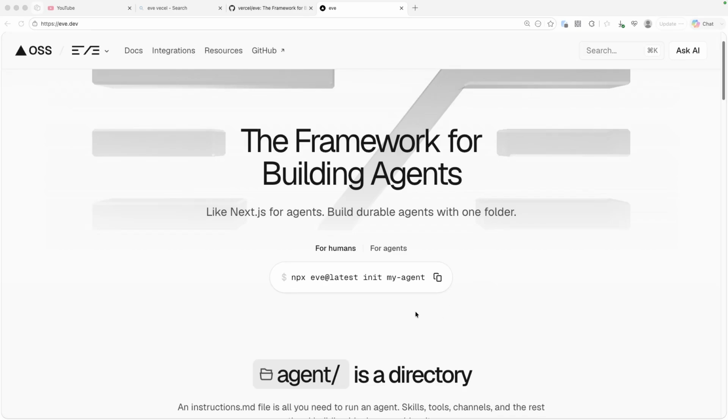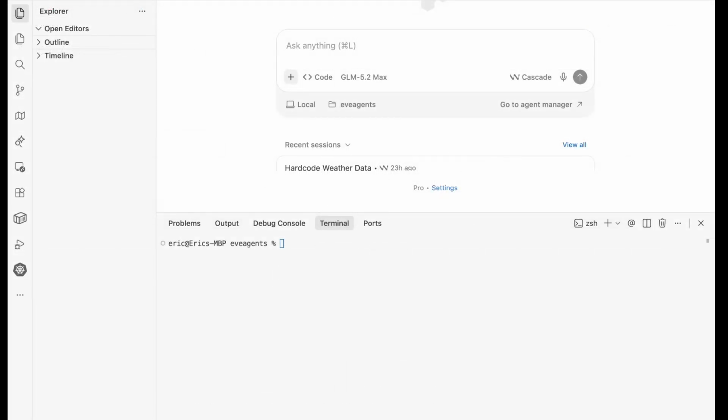So the first thing we're going to do is to copy this command. This command says npx if latex init. So this is what we're going to be taking. We're going to copy this command and we're going to switch to code mode. In our code mode, we're going to just paste this command here.